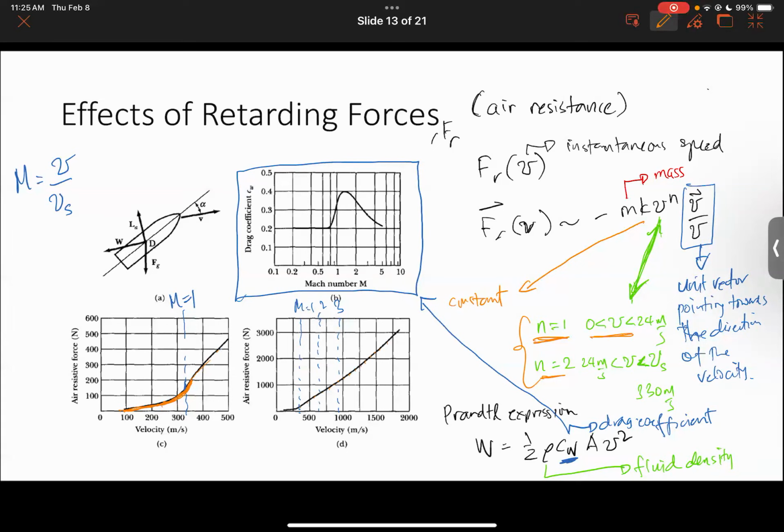Okay? So this is just one example. Okay, yung system na tinitignan dito is this. Okay, yan yung system na tinitignan. By the way, hindi ko nabanggit, it's a system that has that shape. Okay, and yung forces na nag-act sa kanya ay yung drag resistance, yung hindi yan weight. Yung weight is Fg. Ito yung Prandtl expression.